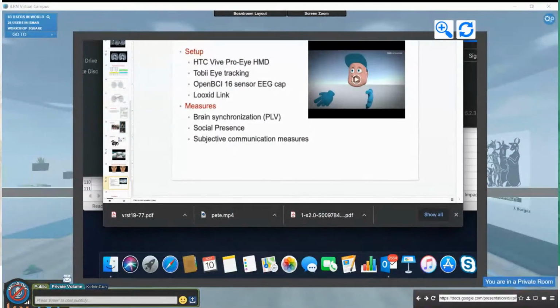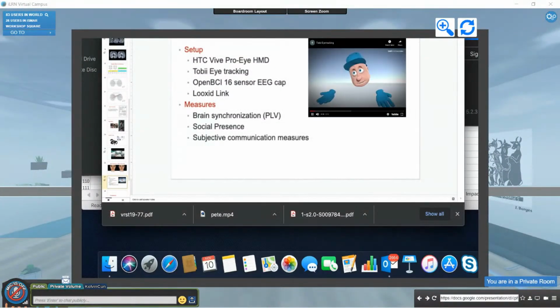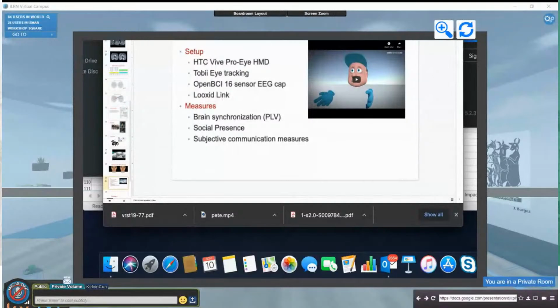And this little video here shows an example of a character you can have that has realistic eye behaviors. The eye patterns, the blinking and the action are all being driven by the eye tracking inside the HTC Vive. We used this character in a shared finger tracking task before, but now because we've got eye gaze, we have much more expressive avatars.